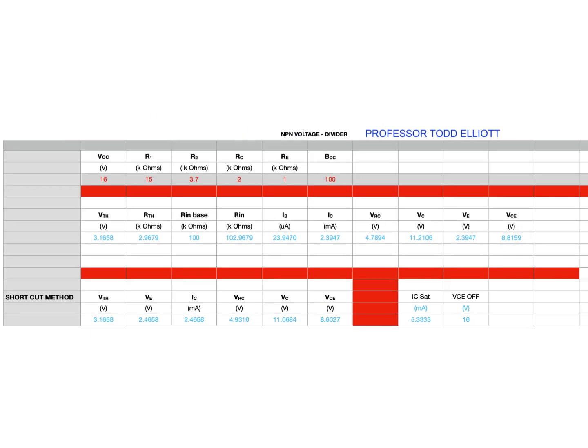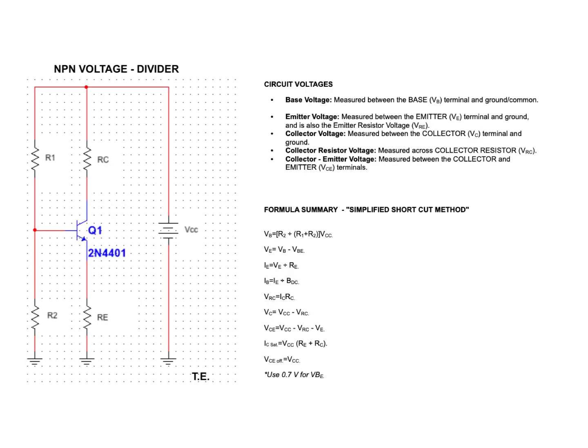Okay, so just another set of problems for you to work on. All right. What else do I got down here? Okay, so I think I have this handout posted as a separate document, but anyway, this here is the formula summary using the shortcut method.